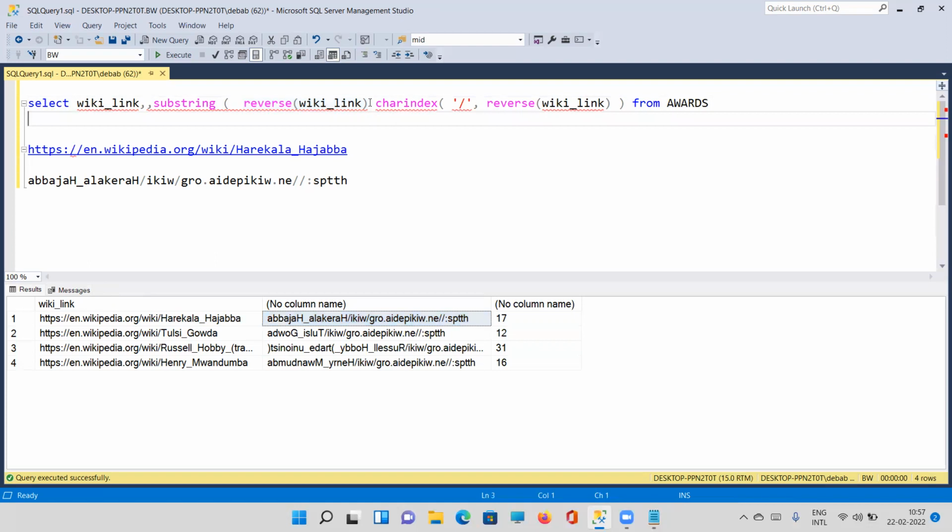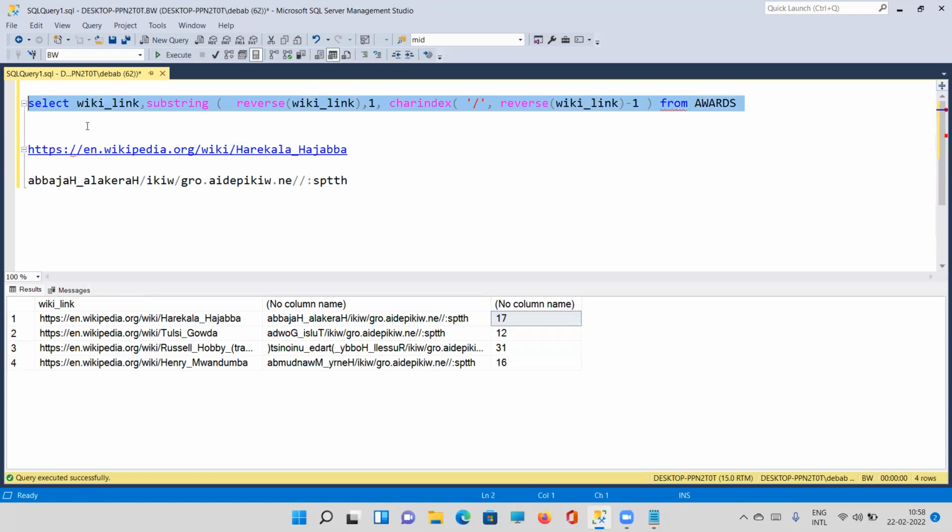I want to fetch the first 16 characters, because the slash is at the 17th character. If I do this, I will be fetching this part, the reverse of Harekala Hajappa.